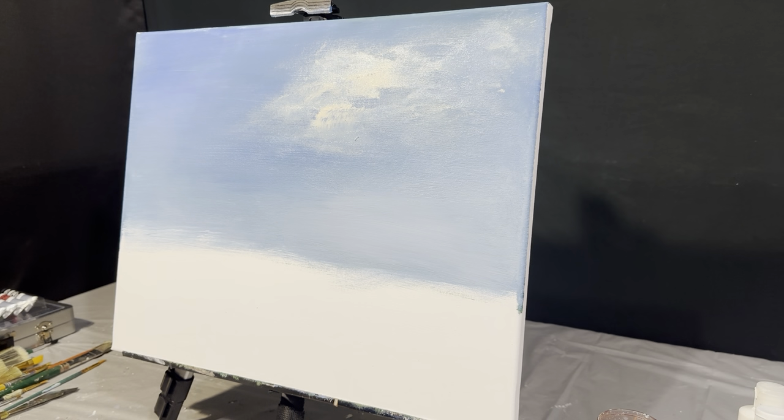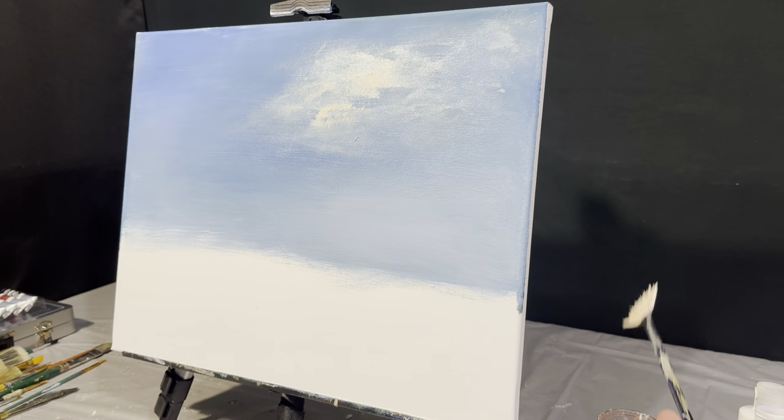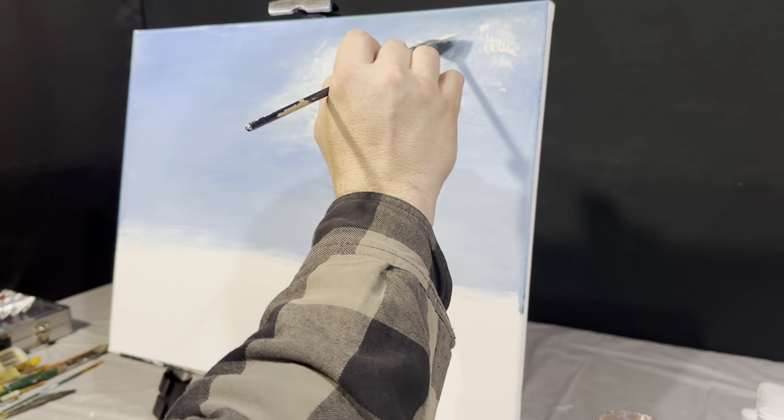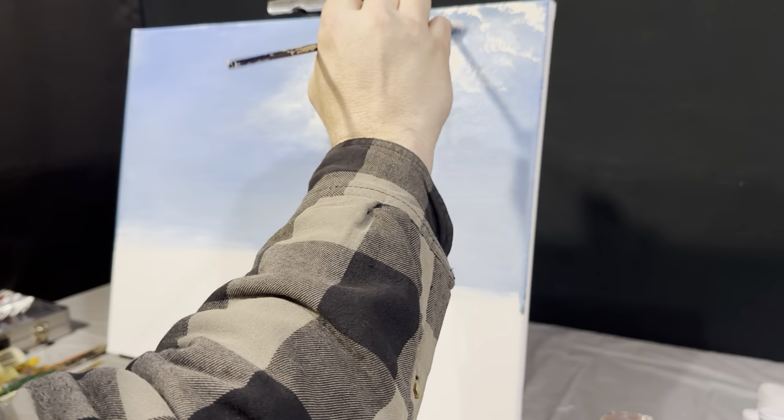And if you want a thinner color, you can always tap into your water. All right, so I put some water on there and I'm gonna mix that over here on the side so it's not quite as solid. All right, so it's still the same color that was on there, but it's gonna be much, much thinner. Now again, this is gonna dry very quickly, so we gotta work quickly as we go. But we're really trying to just put some color on the board here, okay? And I call it a board because it's just sort of a canvas board.